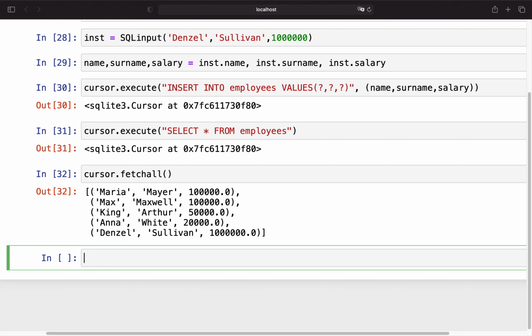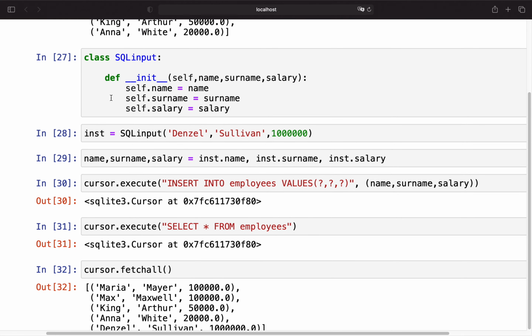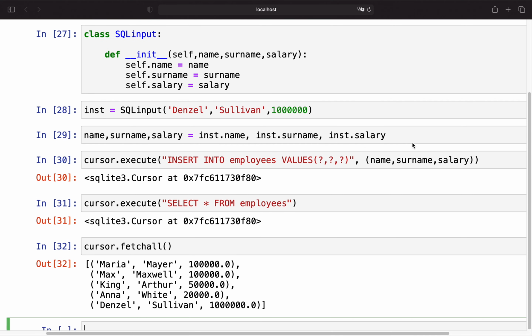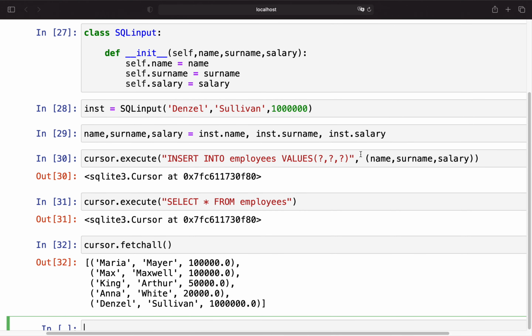So yeah, that's it for this video, just to give you some ideas. So don't worry about this class thing. It's important that you understood the steps before that. I hope this was helpful for you. In the next one, we will take a look at getting data frames into a SQL database and also read SQL tables and store that in the data frame to do some data manipulations.